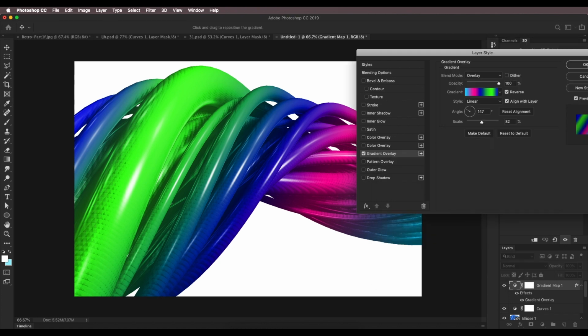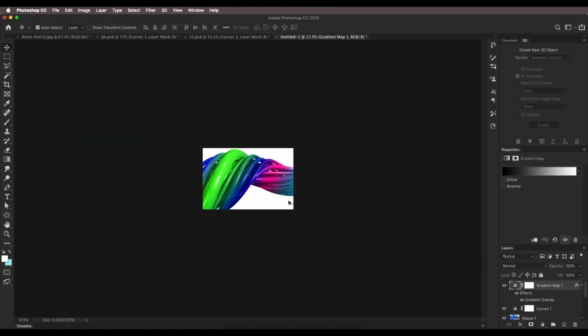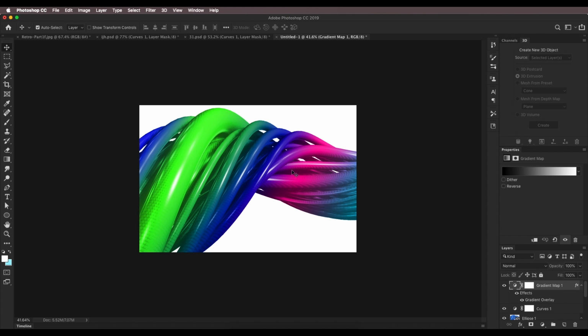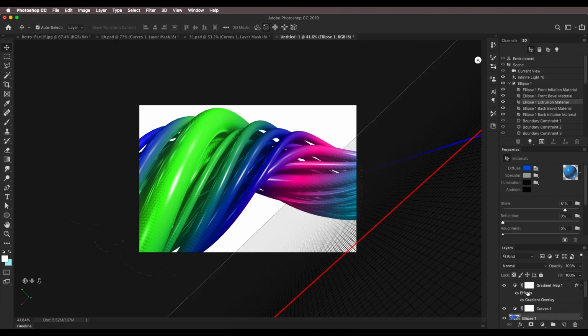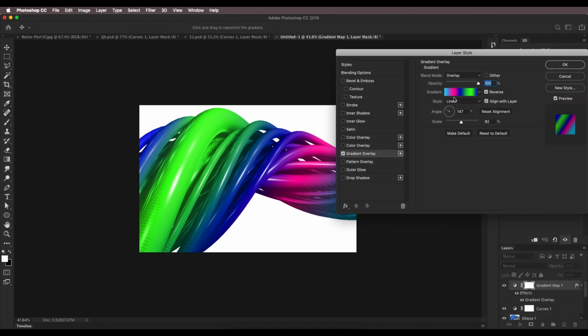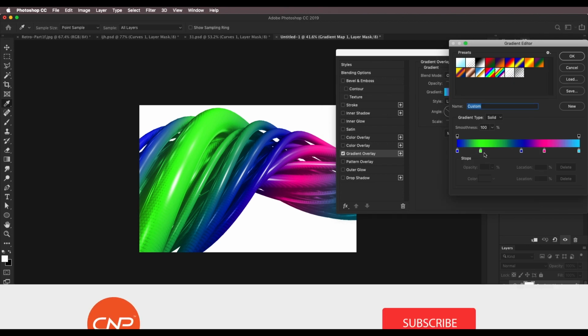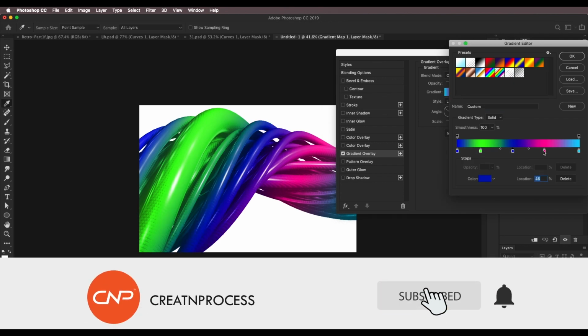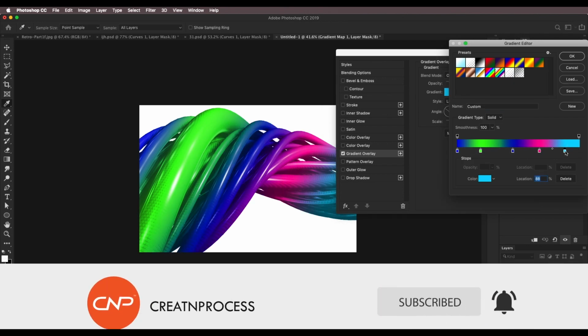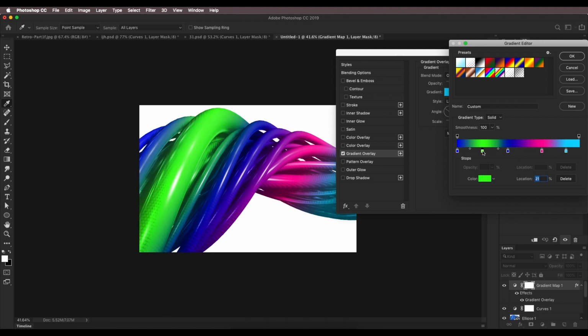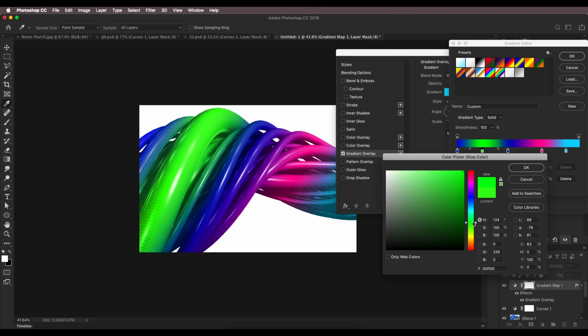Now let's see the preview. See, this is what we want. Now we need to do a little more adjustment, because this pink is here, we need it around here, and blue should be a little more visible. So selecting that, go to gradient overlay and just play around with the position. You can just click and drag and play around with the position here. Just bring it around here, and let's bring blue nearer to this, something like this. Yep, let's do a little more adjustment with the green color, a little brighter.